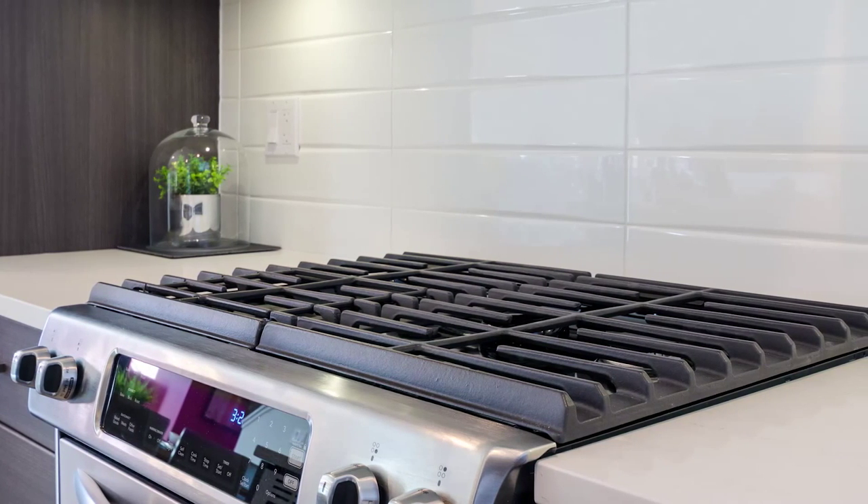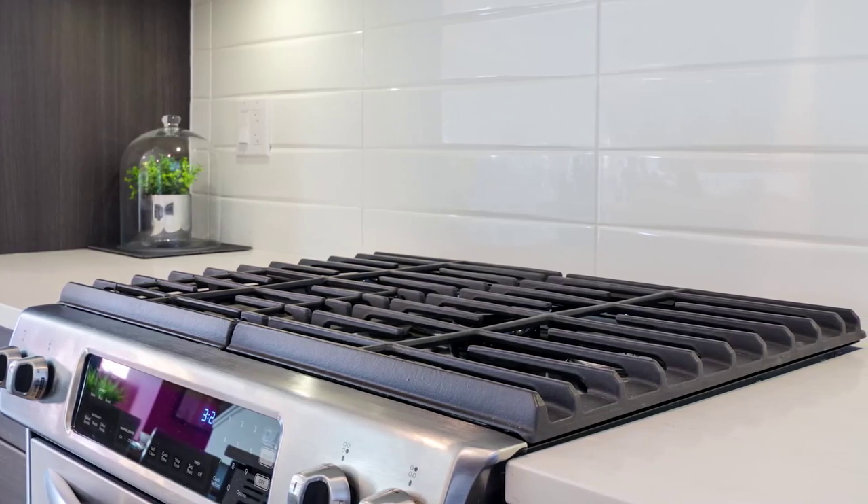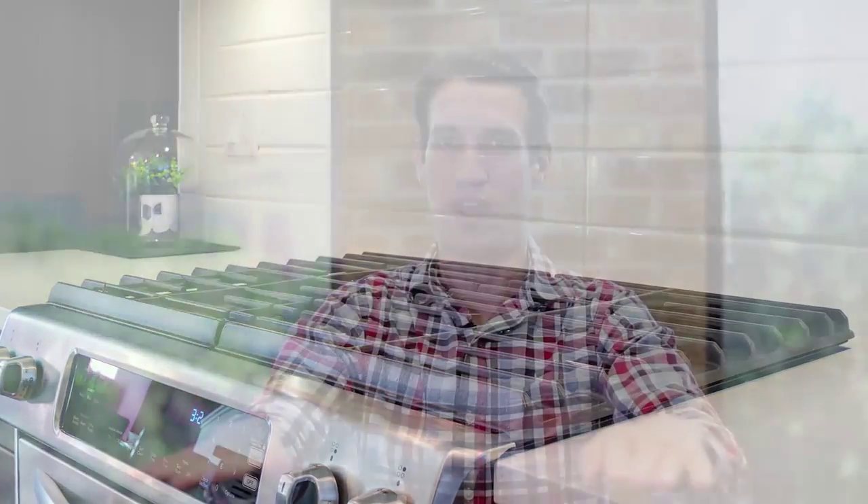With a slider range, the controls are in the front. You still have the oven underneath, so it sits on the floor, and the granite or countertop surface goes to the sides and connects behind it with a separate piece. We need to know what kind of surface you're using so we know how to do that little rail in the back.